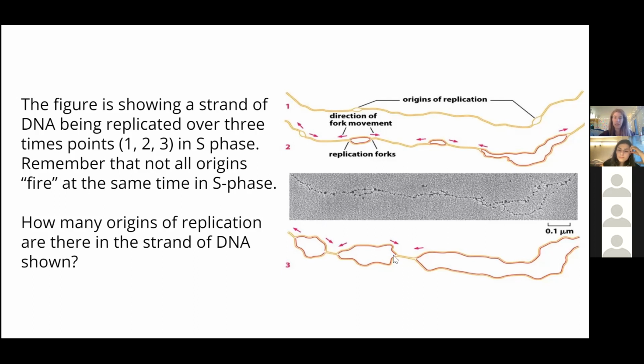It looks like 3 here, but it appears that the 3rd one and the 4th one, reading left to right, kind of merged, which ends up happening. That's how we end up having all the DNA copied. If we only had one origin, it would take forever to copy our DNA. We'd be in S phase way longer than we need to be. Does that make sense? Does anyone have any questions about that? Or are we good to move on?